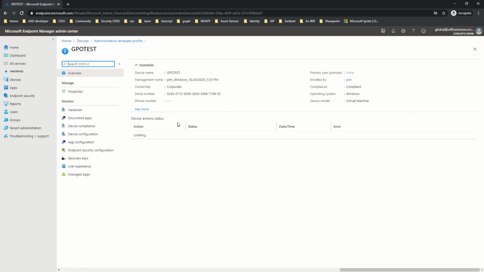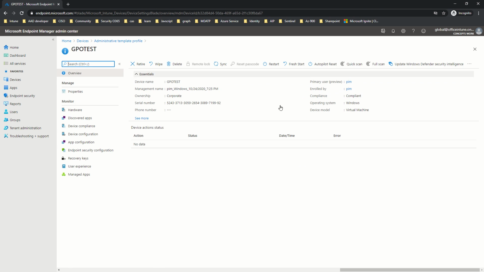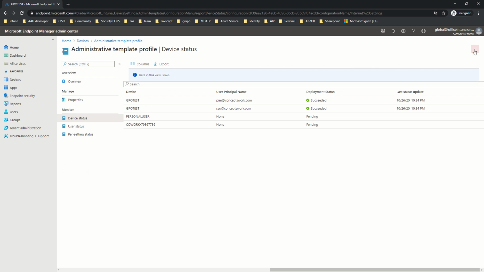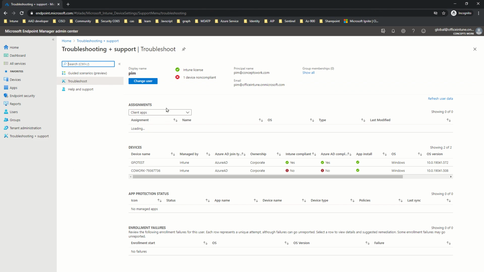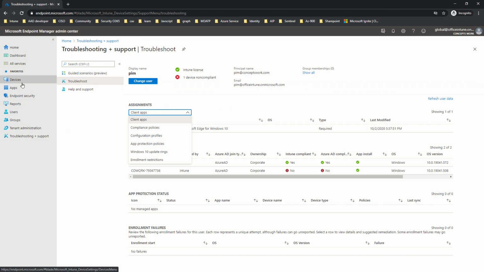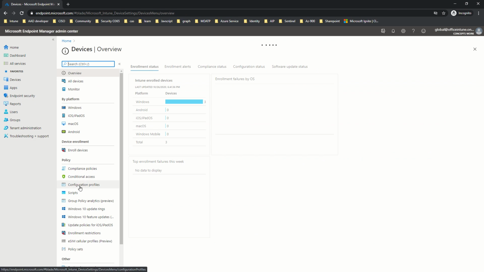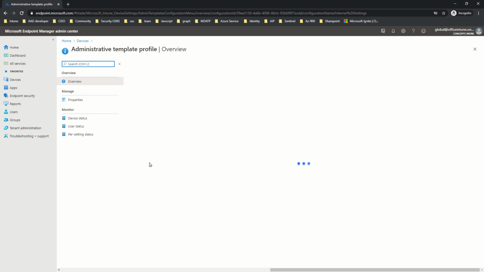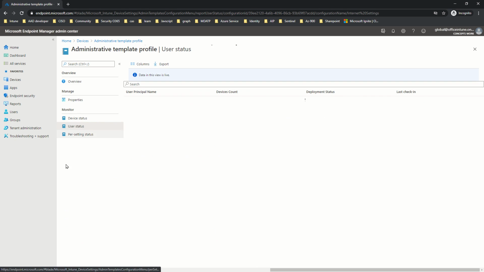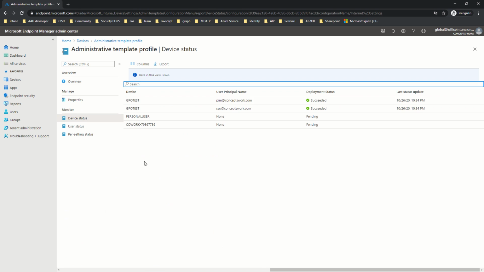Okay, if you want, you can go ahead and check the rest of the configuration, which is more related to this device itself. Okay, so step number one, if you're troubleshooting a user, then you can go ahead and check that particular user from here. You can scope any of the configuration which you want to verify. But if you just want to see the configuration profile state, just click on this option of configuration profile, go to the respective profile that you have created, and then click on either user status or, let's say, device status, whatever you want to check.